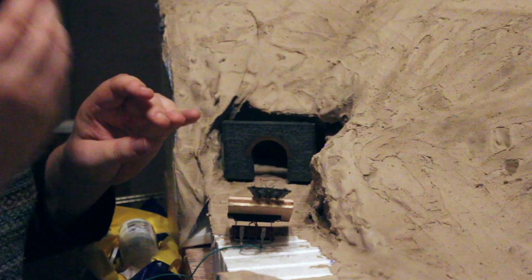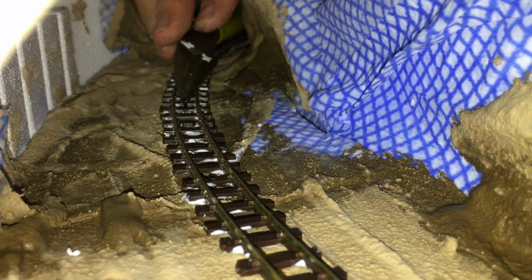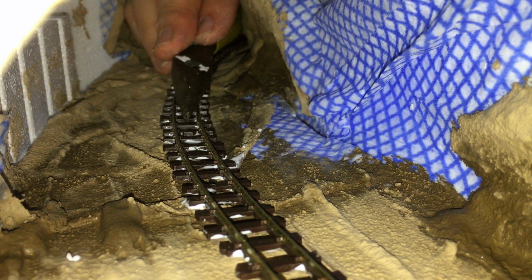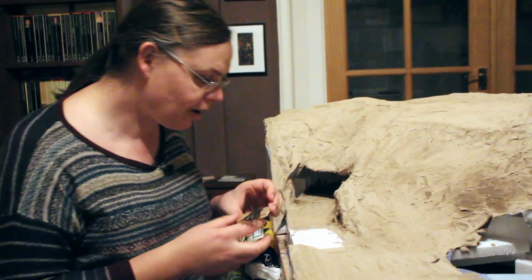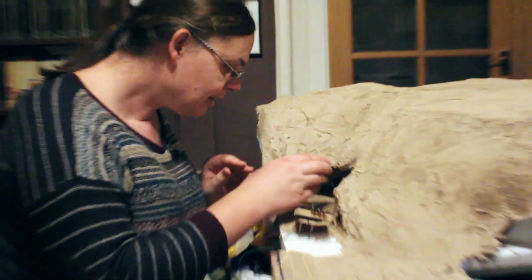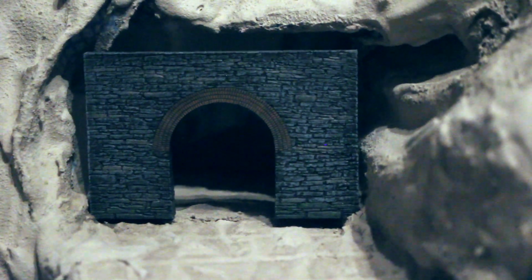And before we fasten these in, which will be in a future video, I've also got to put in the inside of the tunnel because you will be able to see through these, and I'm going to put a representation of a kind of rubble walling in there so it doesn't look like you're looking into a world of polystyrene and J-cloth. So let's get on now, and I'm going to set off first up by, in fact actually I need to keep one of these in place just to give me something for the track to aim for.